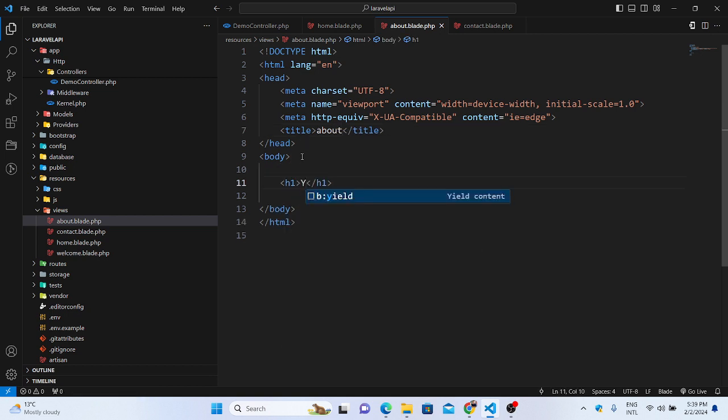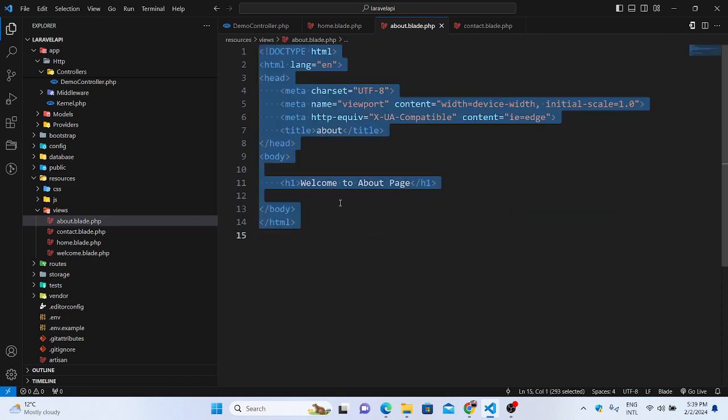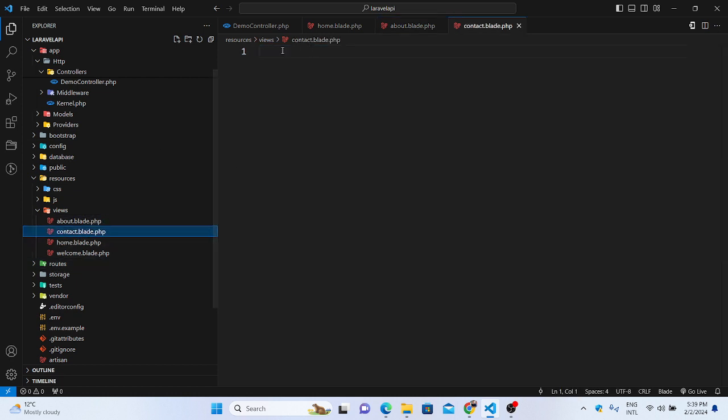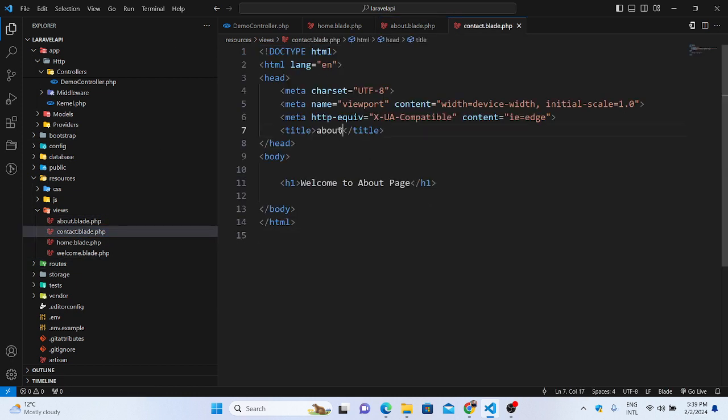Inside the body, welcome to about page. Now the same thing I can write in the contact section. So the title will be Contact, and this is the contact page. So I created 3 blade pages here: home page, about page, and contact page.